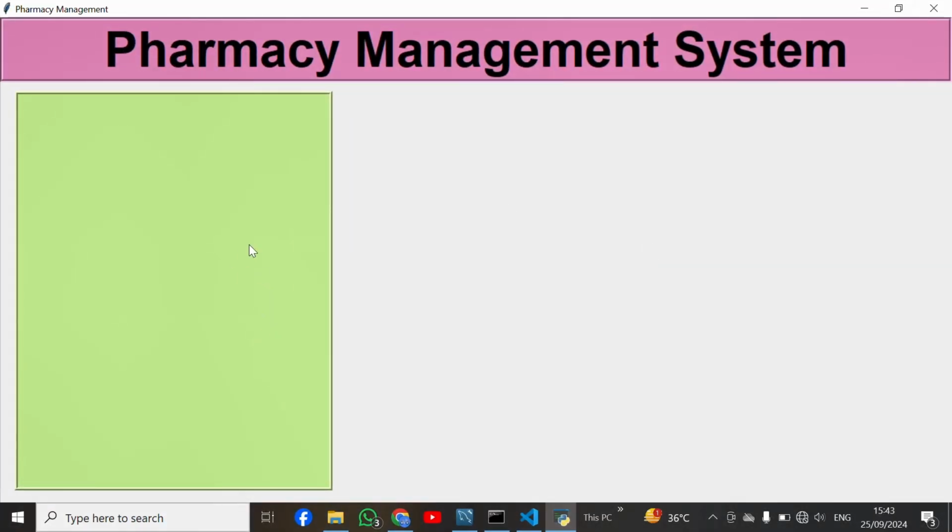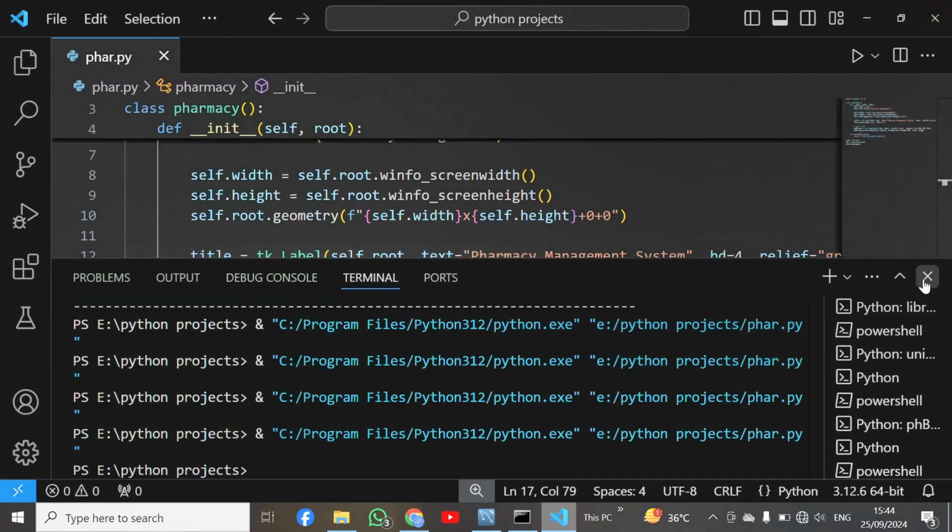This is our add frame. Okay, and its color is beautiful. So here I have to add some entry widgets to get information about the medicine. Then here we have to create a button. When this button is clicked, we have to insert all this information into our database. And after this we have to create one more frame to print the bill or to show all the information of our medicines. Okay, I will close this, and also I will close this.